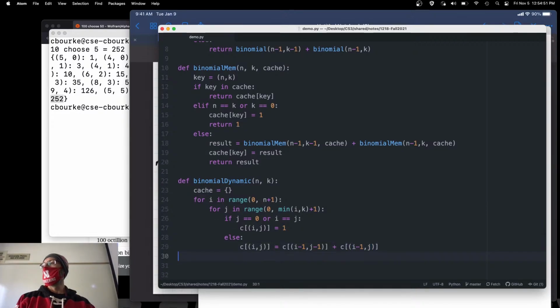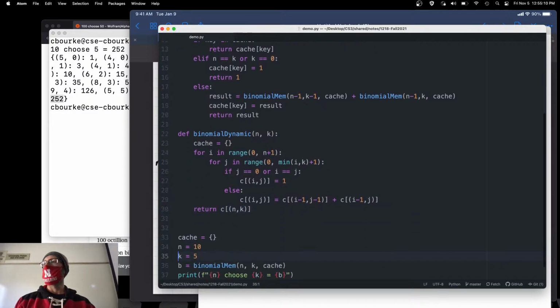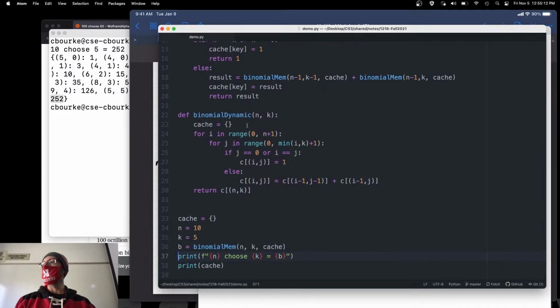Okay? At the end of the day, what do we return after we've filled out this table, this tableau? Which entry are we interested in? n choose k. Exactly. That was our input. Okay? Let's see if this works now. Yeah, go ahead. Is there a problem? Oh, okay. It's easier to just change that to a C. C for cache.